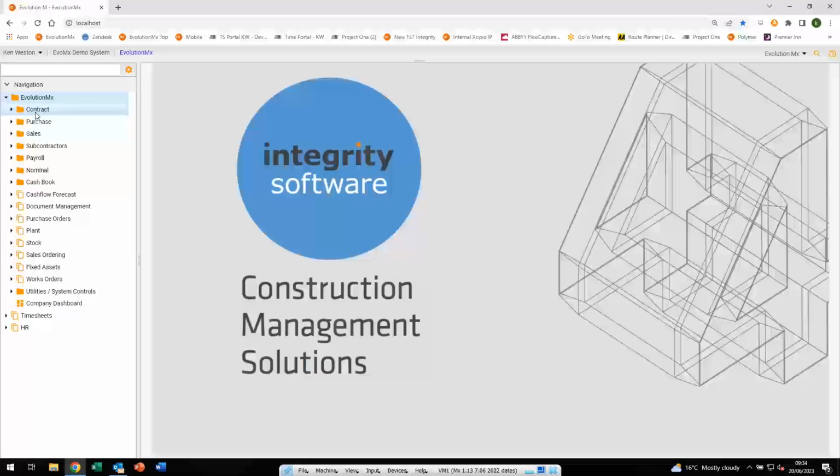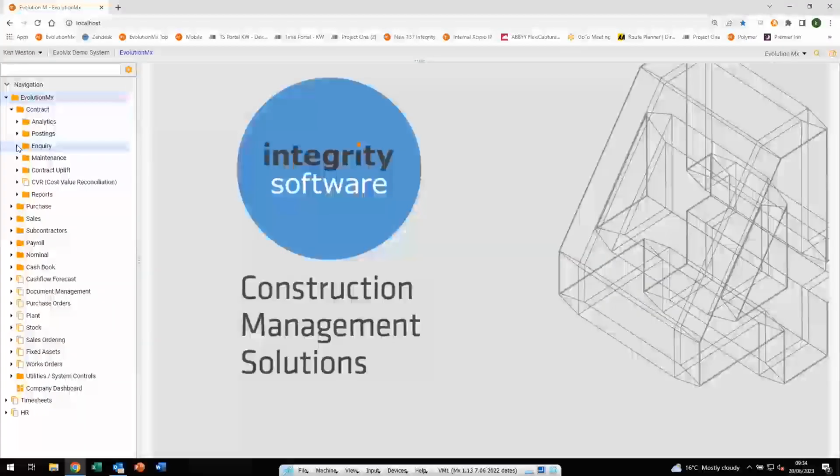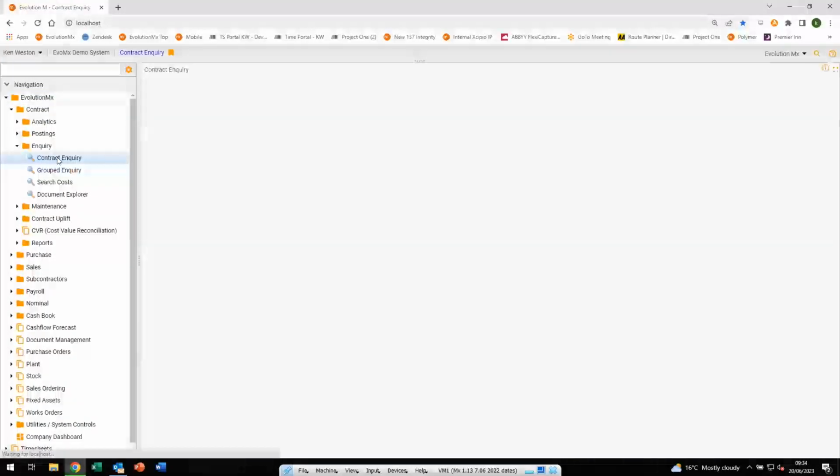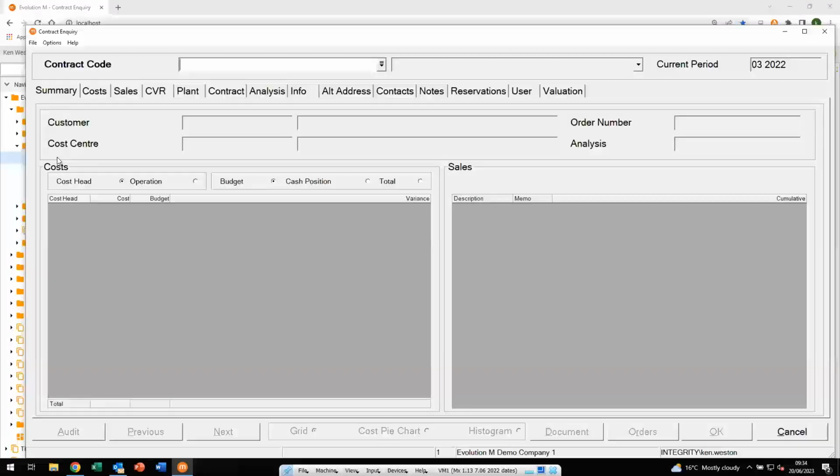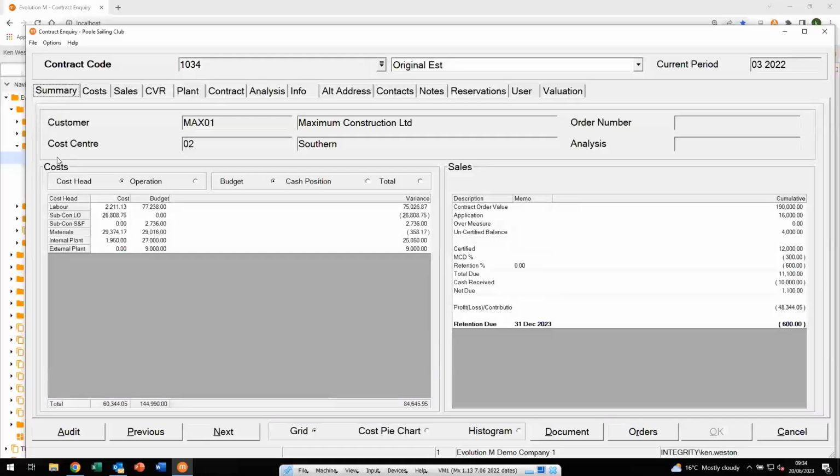This is probably best illustrated if you have a look through the job costing side of things. I'll just call up a couple of contracts and we'll get an appreciation of how different the picture could be depending on the type of contract that you've got. So within our contract inquiry, we can select a particular contract. If I just dive into the contract in question, this is the main contract summary, which is looking at all the costs and the budgets and the purchase orders and everything.